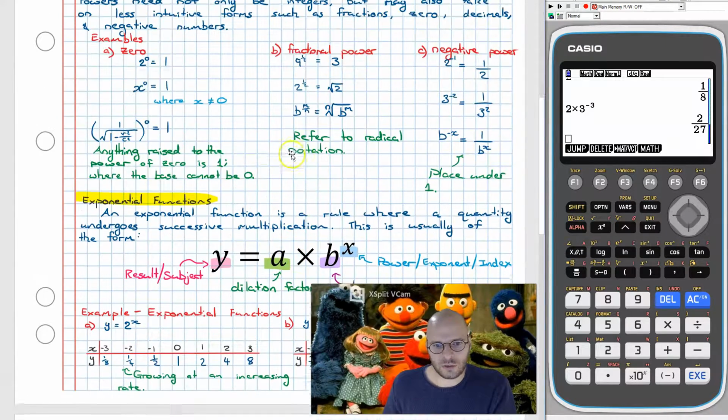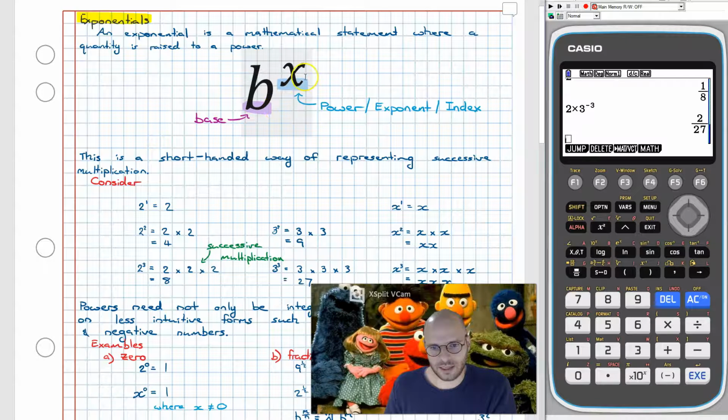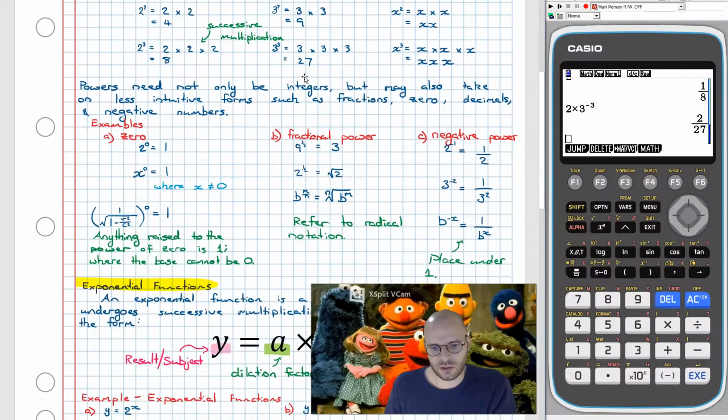So in summary, in this video we had a look at the idea of an exponential, that being a mathematical statement where a quantity is raised to a particular power as shown in this form here. Moving down, we had a look at some abstract examples of what sort of powers we can get, so unusual powers. Again, we don't really need to understand why it is the way it is. Rather, we just need to know how to deal with it, and in most cases we'll be able to deal with it using our calculator. For algebraic problems, there is a way to also do that in the calculator, but that's coming up in later lessons.